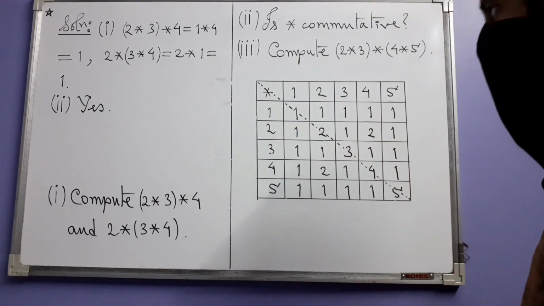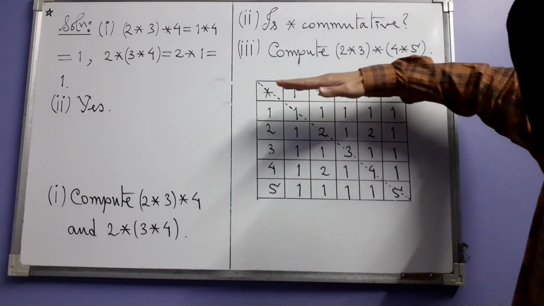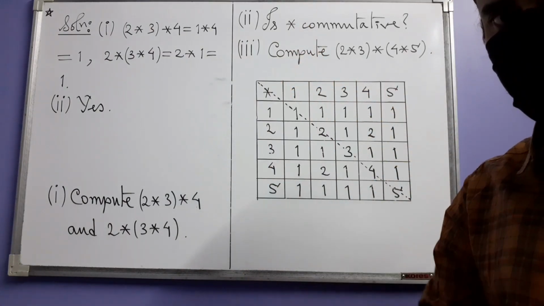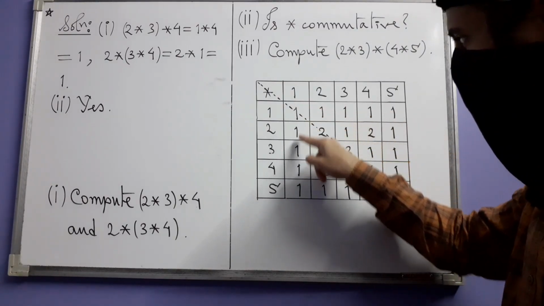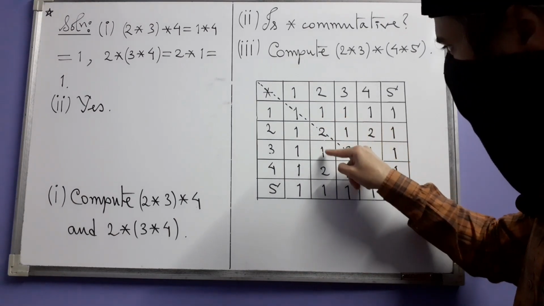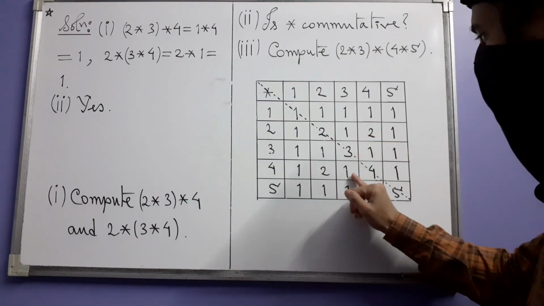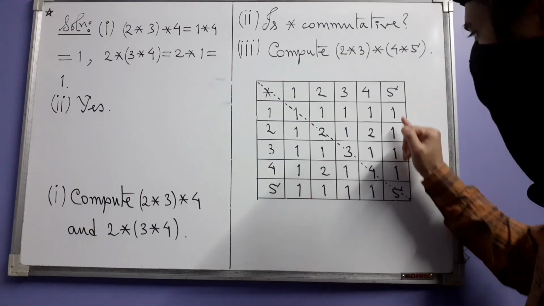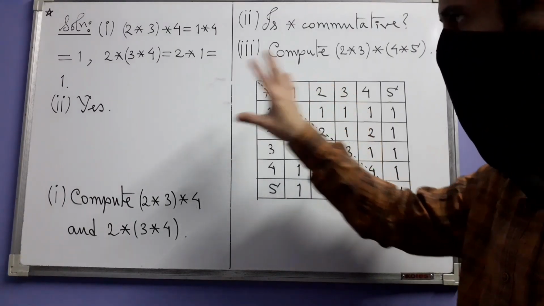But instead of seeing it like that, you can see it more quickly by seeing how the rows get turned into columns, the thing that we discussed just now in the previous table. 1, 1, 1, these are all ones in the first row. In the first column also, we have all ones. 1, 2, 1, 2, 1, and the same in the column. 1, 1, 3, 1, 1, and the same in the column. 1, 2, 1, 4, 1, and the same. 1, 1, 1, 1, 5, and the same. So yes, that is why the operation is commutative.